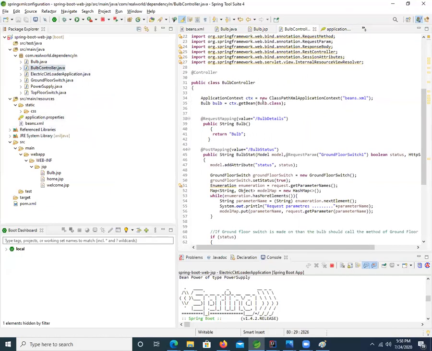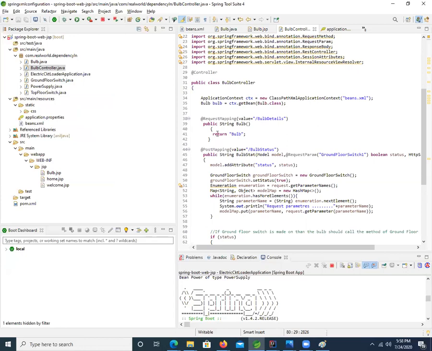Let's see the controller logic. In this controller, I get this bean through the application context. Generally, the application context is in a Spring Boot application, but I have got it here because I wanted the bulb to connect directly to my JSP page. So you have a request mapping of bulb details. You see, just return bulb.